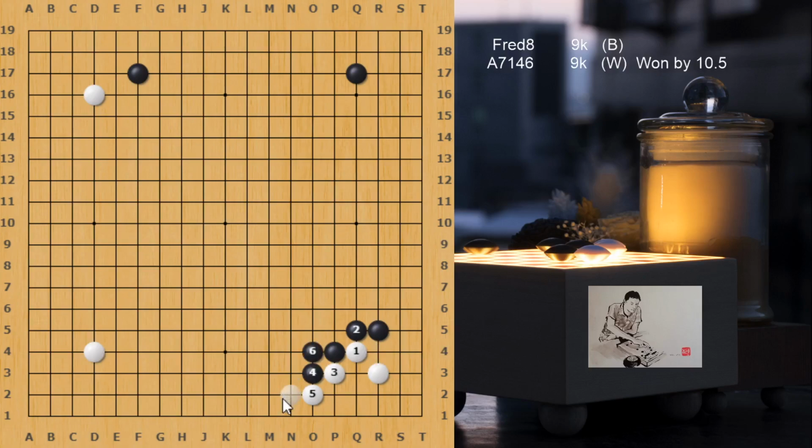Black connects solid, white extends, black uses the pip because it's a Tesuji locally, then pulls back, now white goes down and black extends from the wall. So this is another basic Joseki where white goes for territory in the corner, black takes the outside influence. So white decided to attach under here.